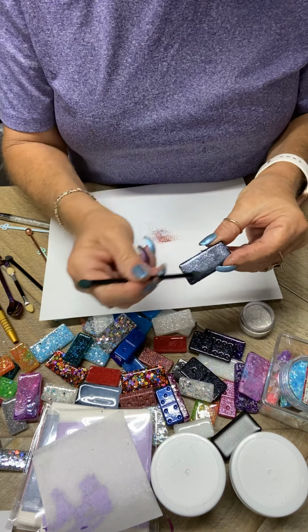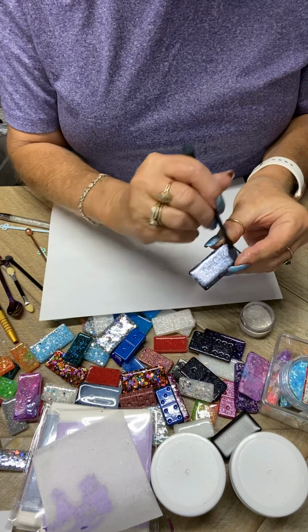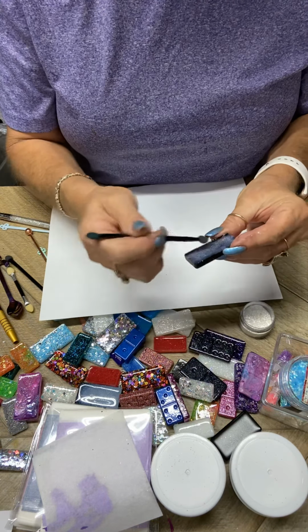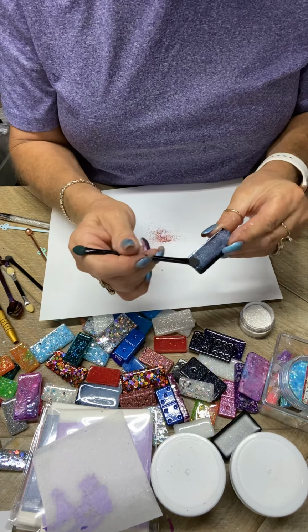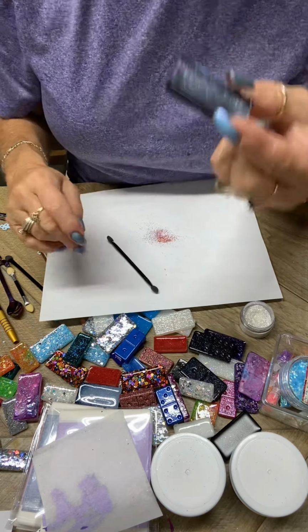But look around. Go into your craft room, go outside, and just look around at the things around you. And you can literally find hundreds of ideas. Because this is a canvas.